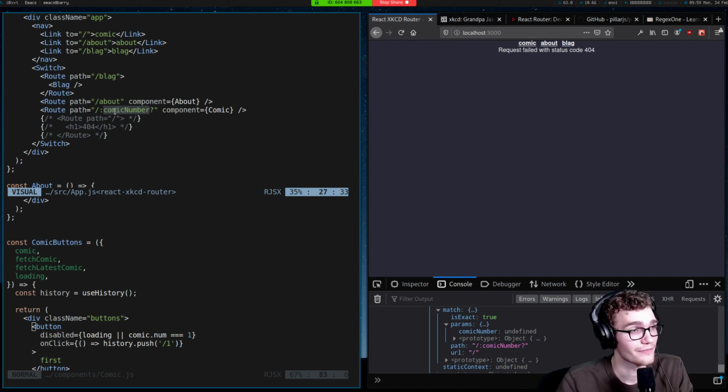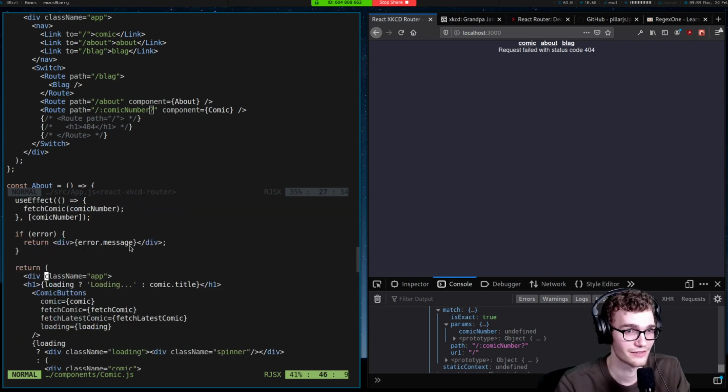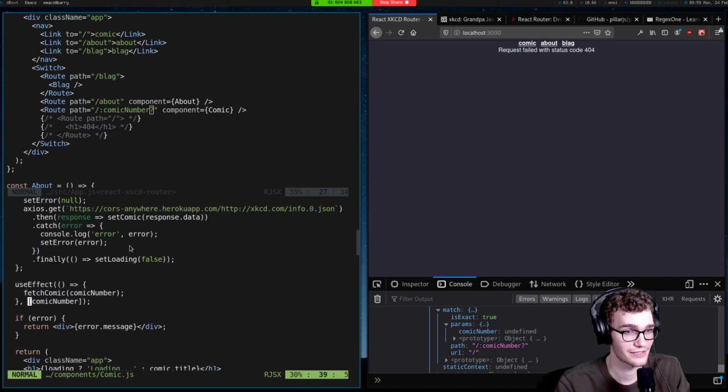So how can we account for this? How can we account for the fact that comic number, thanks to this question mark, will sometimes be undefined? Well, I can use some trickery inside of my useEffect. What this is saying is whenever a comic number changes, fetch the comic with that number. Well, I'm getting an error here because comic number is undefined.